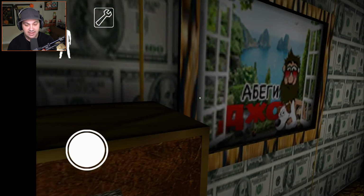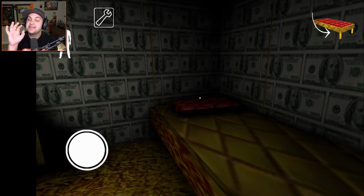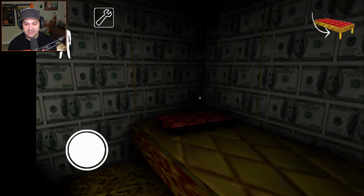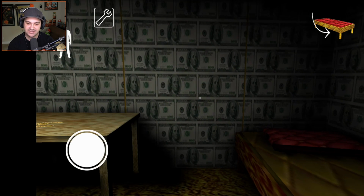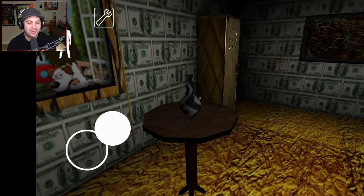He made this and it's pretty sweet. I always appreciate a Beggy Joe's mod because he adds nice little details that other mod creators don't necessarily do. Like, for instance, when we're standing next to the bed, you see that bed? That's a bed of luxury. That's a bed made out of gold and silk and satin. Ah, yes. The finest. Probably incredibly uncomfortable. But it looks really expensive. And really, that's what matters, right?